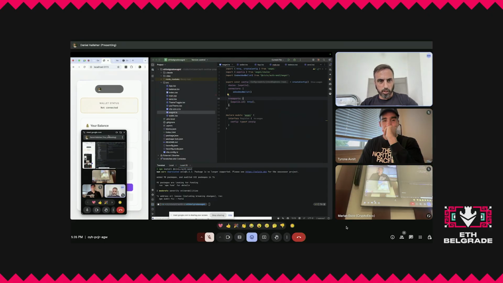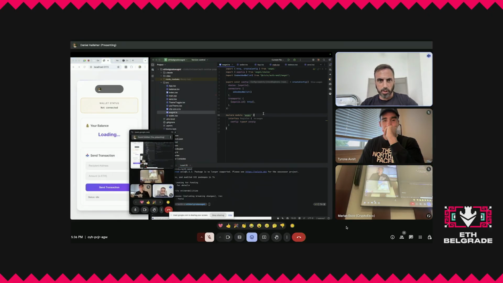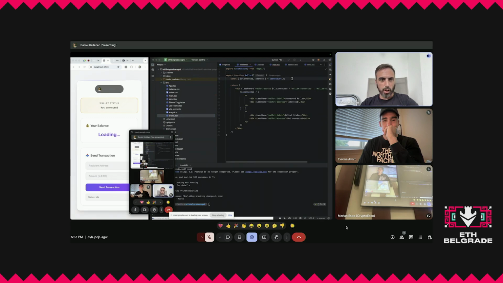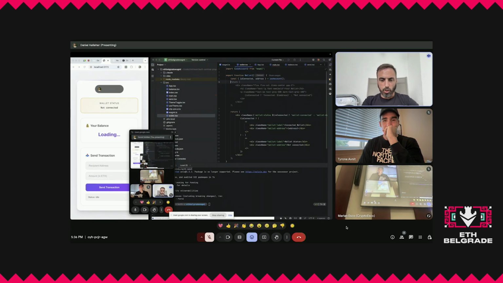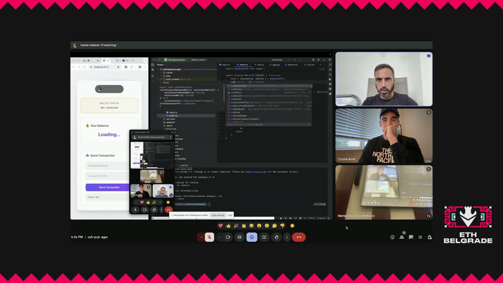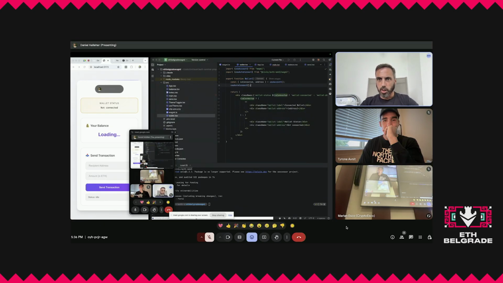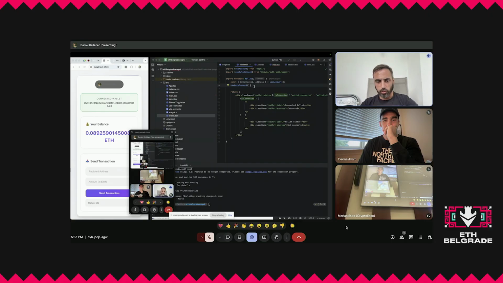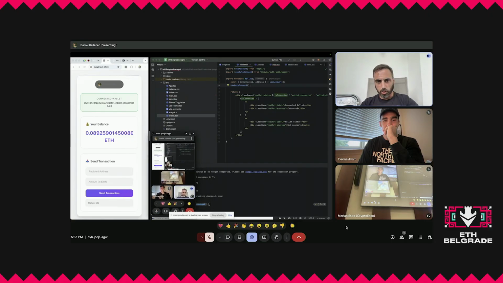And then there's, I think, one extra step. This is the bit I always get confused about. There's one extra step that you need to do, which is auto connect. Now we have a hook for this. The details are in the documentation as well. It's as simple as useAutoConnect. And you see that I've added that there, and it's automatically hot loaded my app.